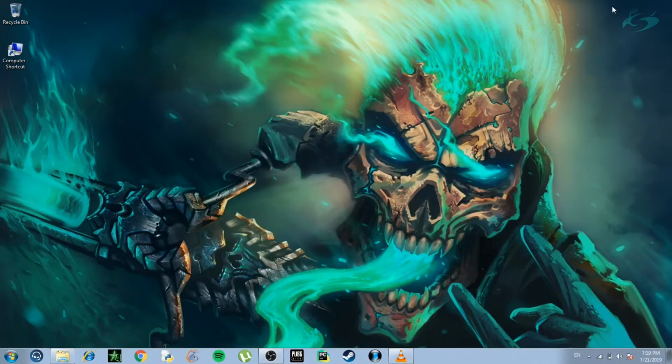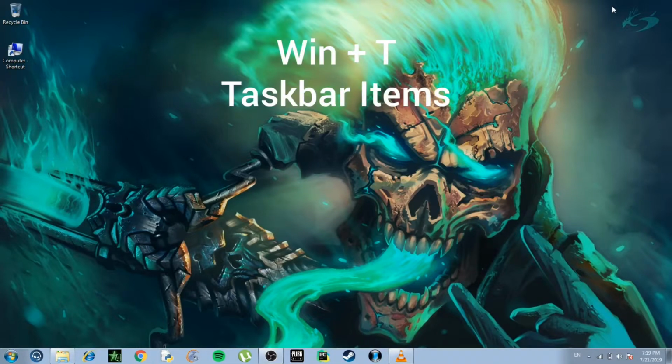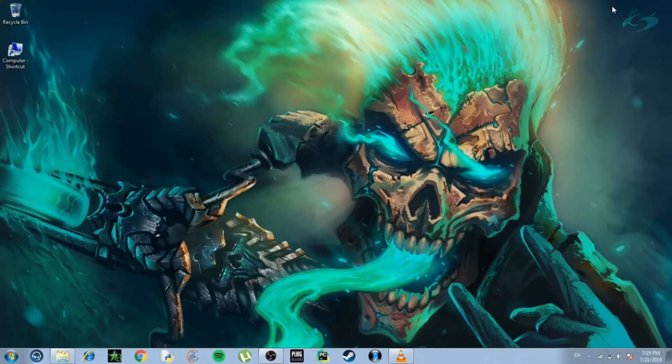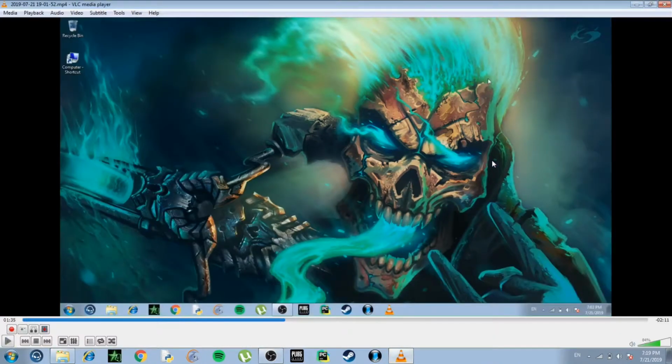The third shortcut key is Window plus T, or Win plus T. If we press Win plus T, we have access to our Task Manager apps. By pressing the right key, we can select any of the apps in the Task Manager. You can check that it is shifting towards the right. So if we press enter, it will open that app. It is now on VLC Media Player. If we press enter, the VLC Media Player is open.